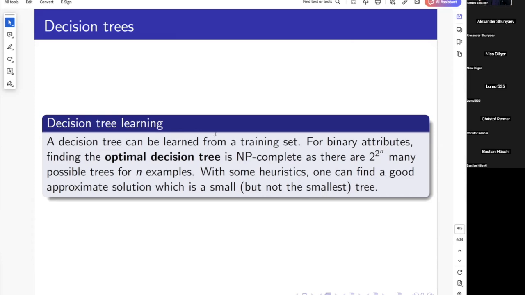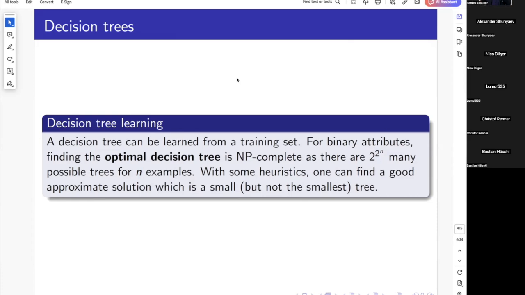And if n is just 10, then you would have here 2 to the 10, which is 1024, and then 2 to the 1024 is an unimaginably large number. So this really doesn't scale. I cannot just try to build every possible tree once n just gets a little bit larger than 2 or 3.